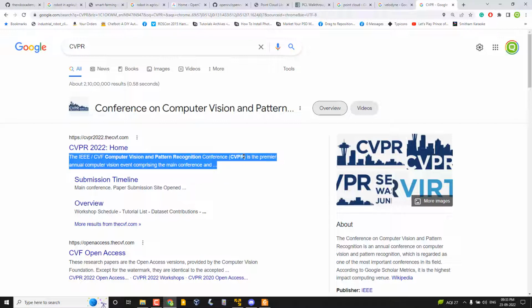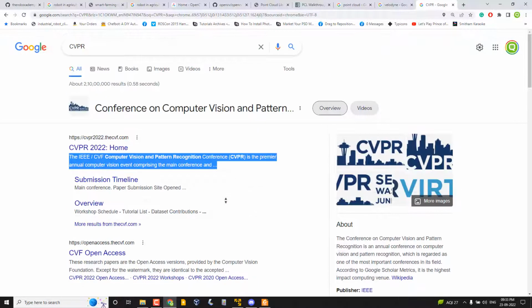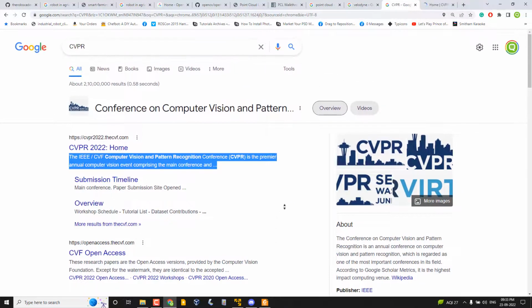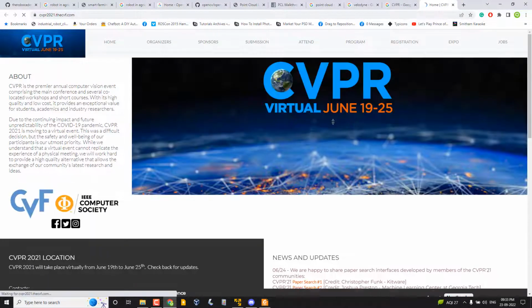Mainly the innovations are happening on the vision side. For the self-driving car, the vision actually matters a lot, right? So on the CVPR conference, you can check the papers. Some of the papers are open source, so you can check a lot of work happening in the vision domain, mainly in the deep learning part.